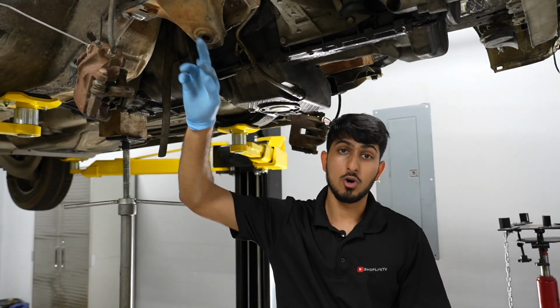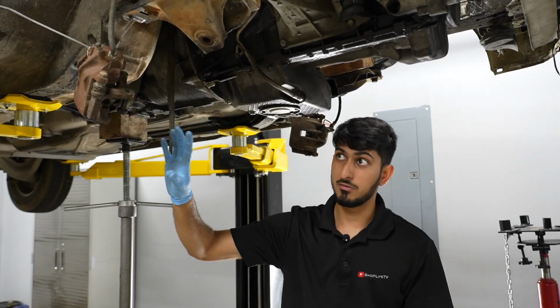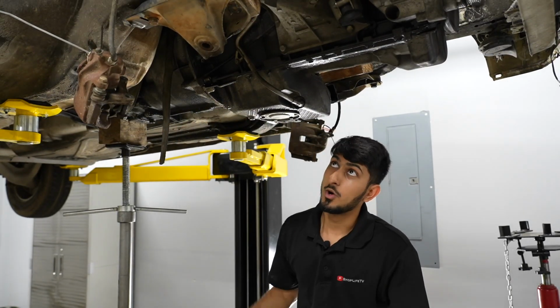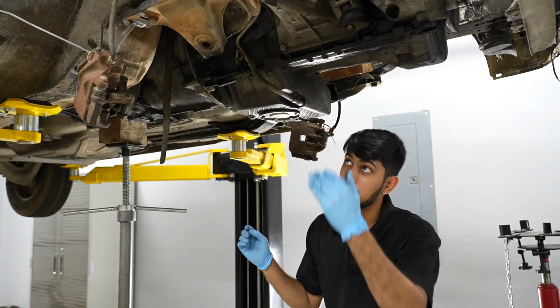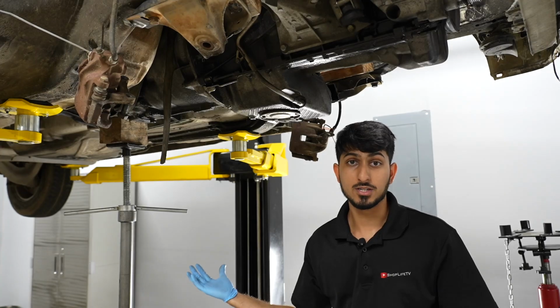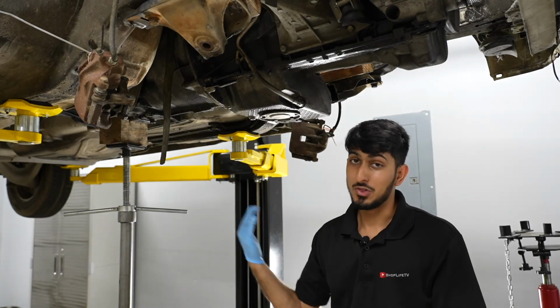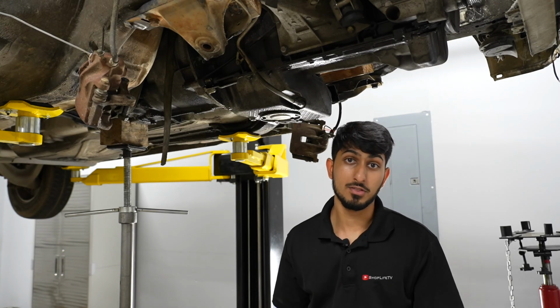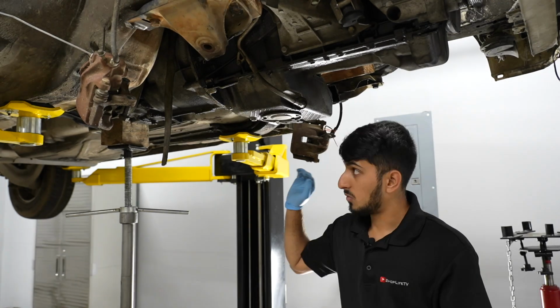We can mix and match all kinds of control arms and all kinds of stuff to get the suspension geometry exactly where we need it to be. There's so much mix and matching we can do with engine mounts, transmission mounts, the compound that we use, all of that. Everything is adjustable. That's the cool thing about E30s. Everything can be mixed and matched, and so many people make so many different things for these cars. So we'll figure that out.